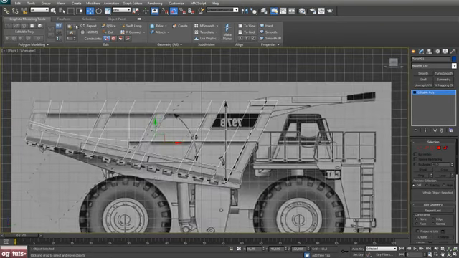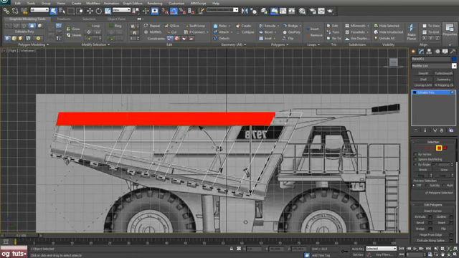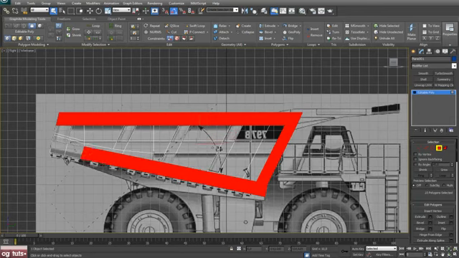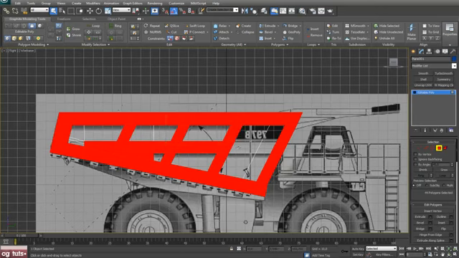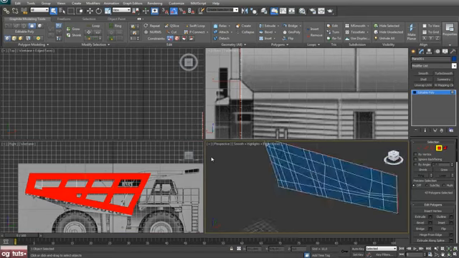Now we need to select these polygons. Okay, make sure that you didn't select something else.